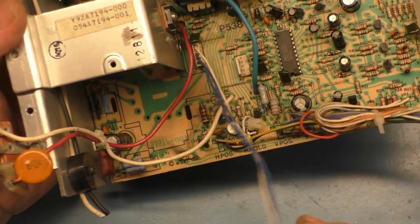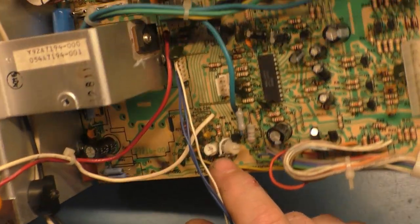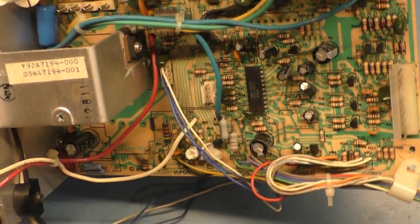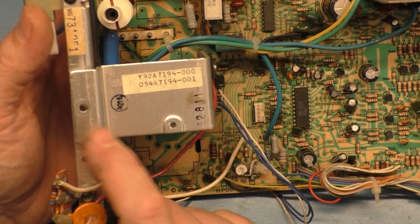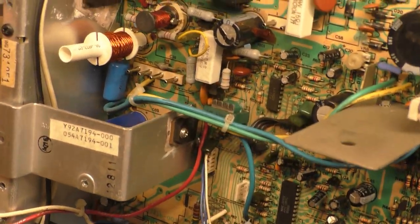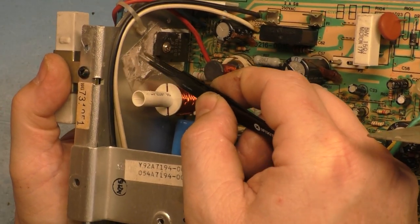But going through this and looking, I noticed that the horizontal hold pot is smashed and broken. The wires for the power input are cut off completely. Don't know why someone would do that. We have the screw here for the HOT heatsink is missing. The voltage regulator is loose. And the insulator is not even the right type of insulator.